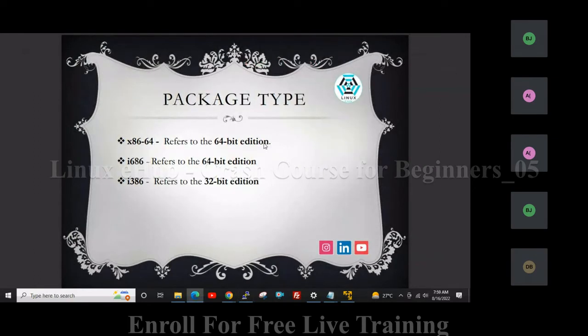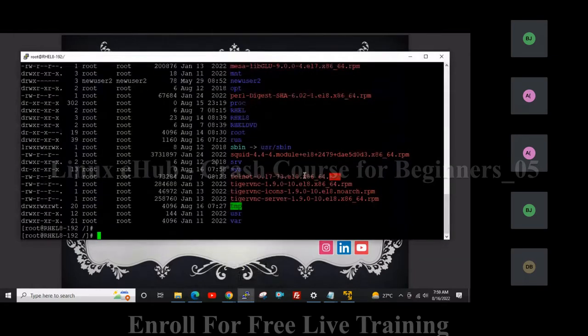x86-64 refers to the 64-bit edition. i686 refers to the 32-bit edition. i386 refers to the 32-bit edition. That means in the Linux operating system there are three types of packages available, represented as x86-64, i686, i386. We need to understand which type of operating system we are using, and according to that, we can use the packages.